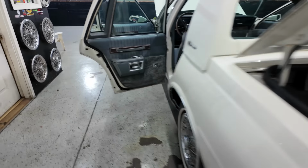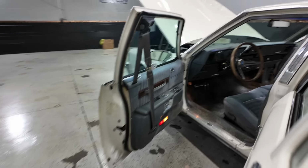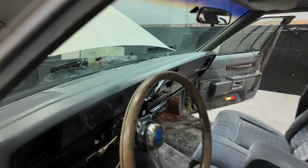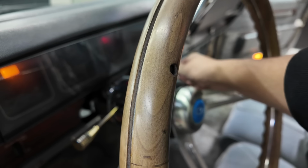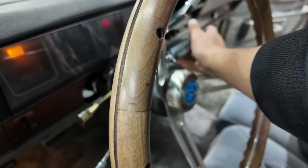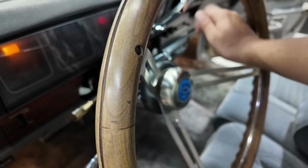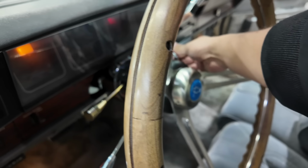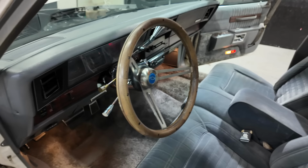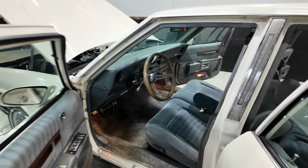Let's see if it starts, guys. Where are the keys? They're in the ignition. I don't know why I'm looking for them. So this is throttle body fuel injected, so you don't gotta pump it, guys. All you gotta do is turn the ignition and that's it. Starts right up.